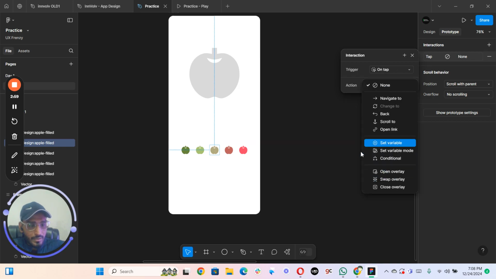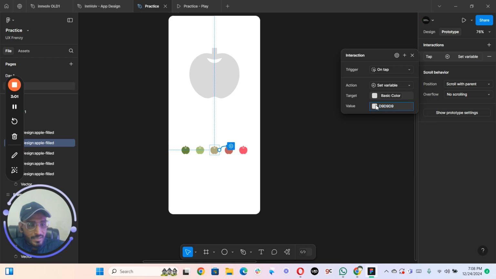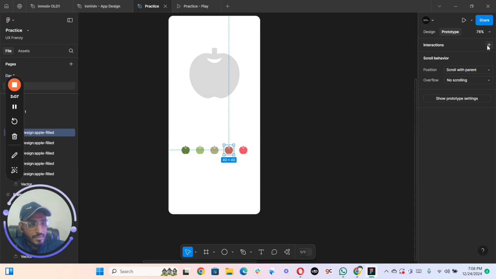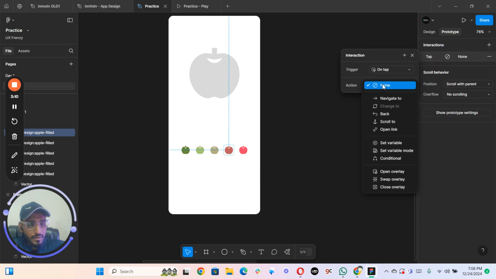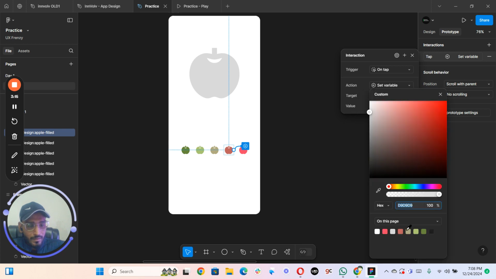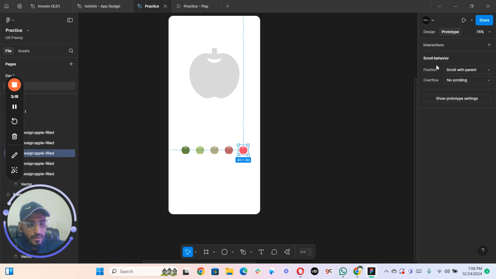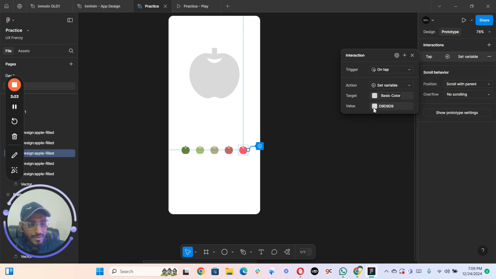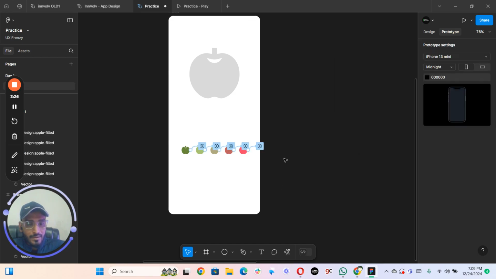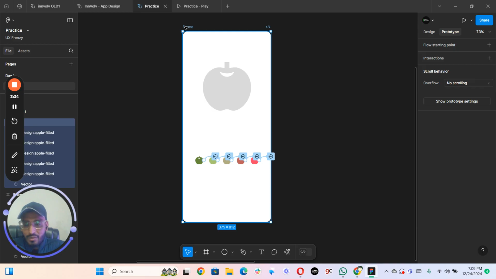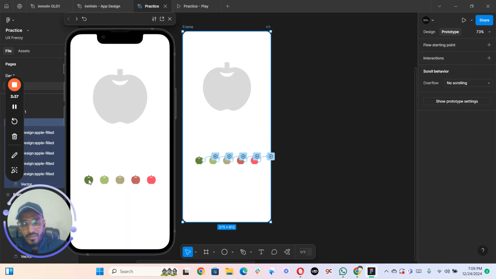Let me quickly do it. So yes, the target is basic color. Then we have the action here, right? That's pretty good. Now we have to apply on interaction, set variables, right? Basic color, and then we are going to apply this color. And then the last one, the remaining interaction: the action is set variables, and the target is done, and the last one is done. Okay, so we have implemented the targeted variable colors to change into that one as well. Pressing Shift plus Space bar, it's going to be visible here.